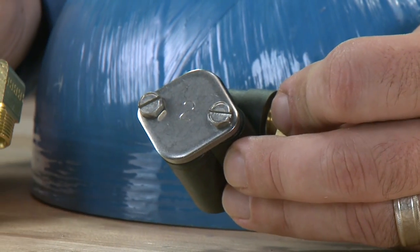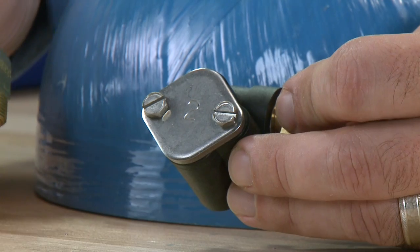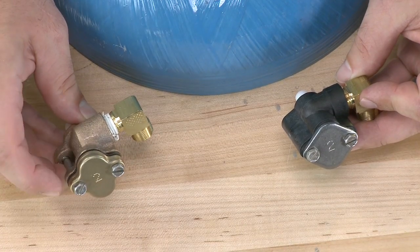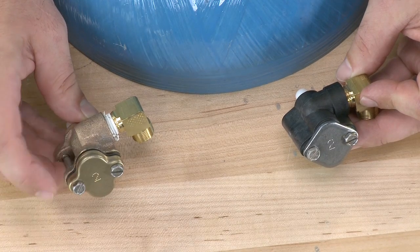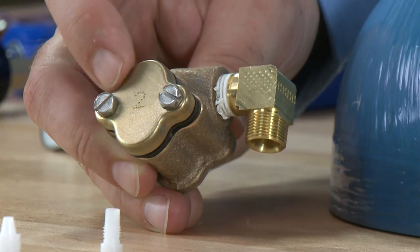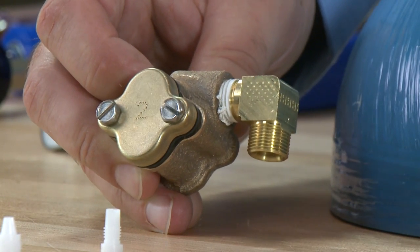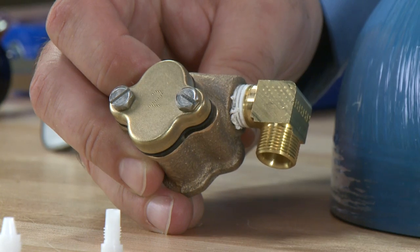If you are using a 24 inch or smaller diameter tank, you would use either the 1600 or the 1650 brine valve, coupled with the 1600 injector assembly. The 1600 assembly is easy to identify as the throat and nozzle assembly thread in, compared to the 1700 where they press in. You can also choose to replace the injector assembly as an assembled part — the plastic assembly or the hot water brass assembly. Both have the number 2 stamped into the top to identify the pressure of operation and tank size.